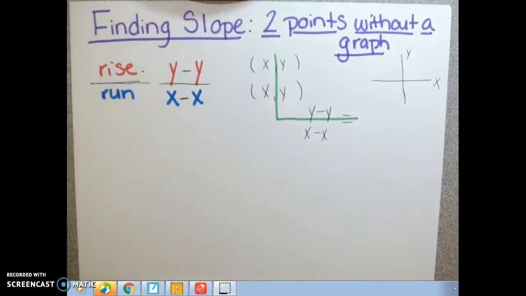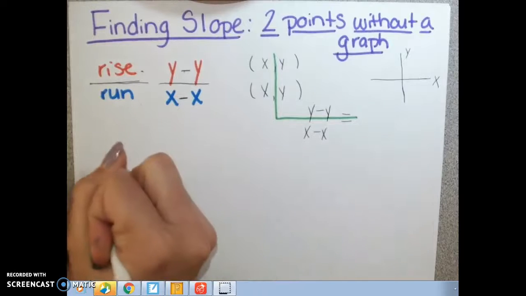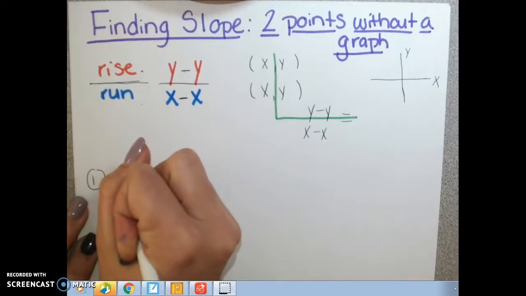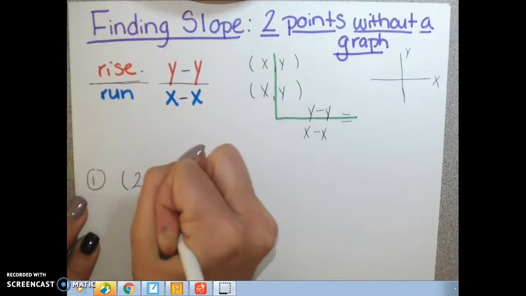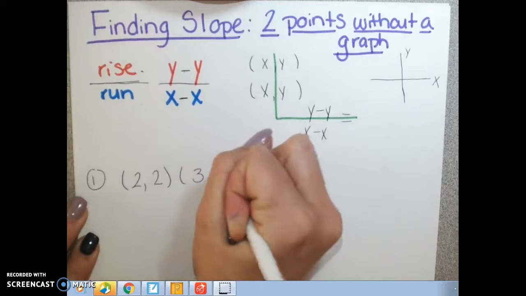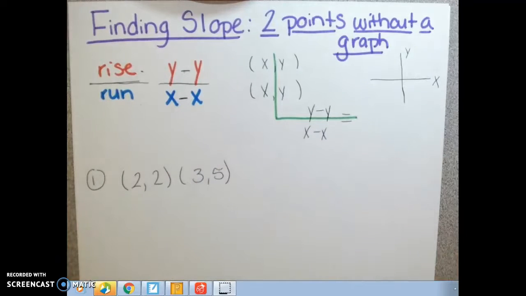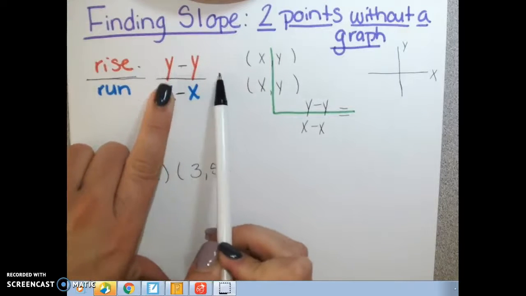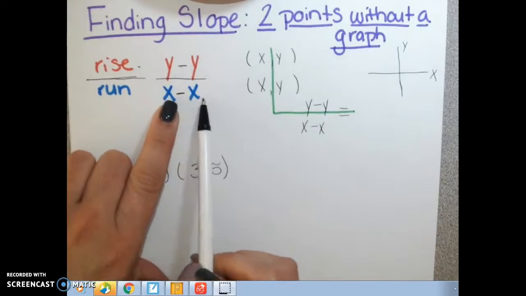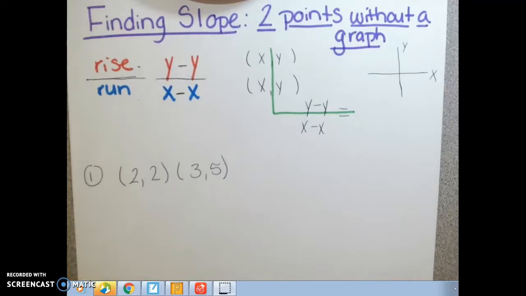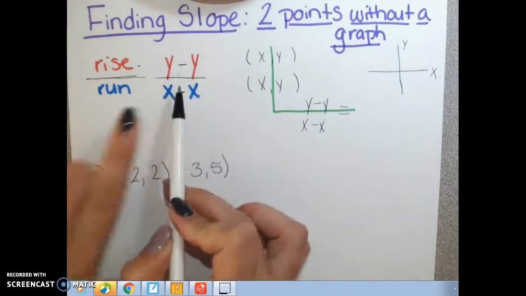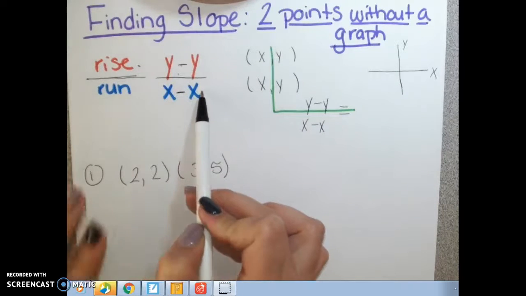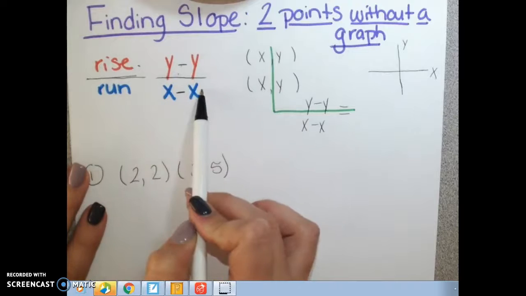So now let's take this and actually put it into practice. For number 1, we're going to need to find the slope between the points (2, 2) and (3, 5). Now, in every single math textbook that you see or math online, they'll call this y2 minus y1 over x2 minus x1. But it doesn't really matter what order you plot the points on a graph. As long as you connect them, they make a line. So I personally tell my students, ignore the y2 minus y1 and the x2 minus x1. Just think of it as y minus y over x minus x.